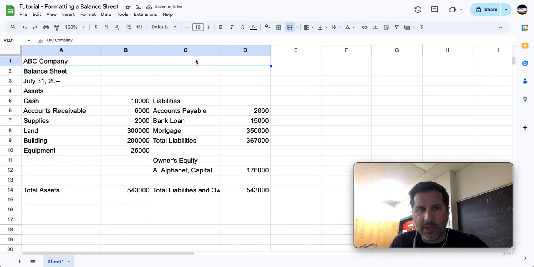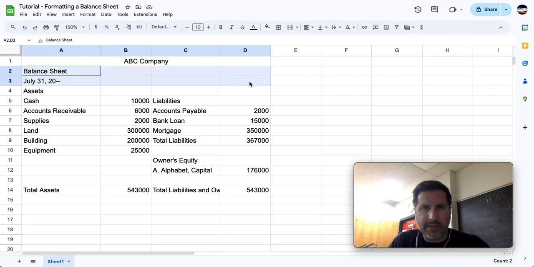Now you'll see I have one giant cell. B1, C1, and D1 no longer exist. So I'm going to do that, and then I'm going to center it. And you should know how to center things because really we use that, I think, since grade 1 or grade 2. And then I'm going to do that for my balance sheet. So I'm going to merge my cells and center them.